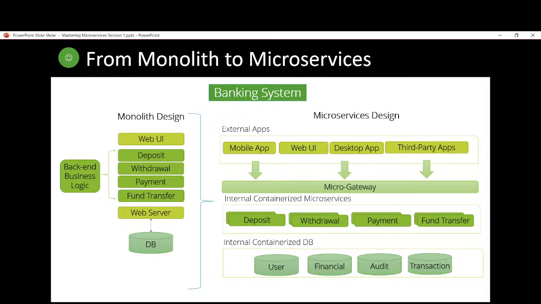So when you start a small development, I would suggest you start with microservices, because in the future, when your application grows, you're going to expand your business by adding other microservices.